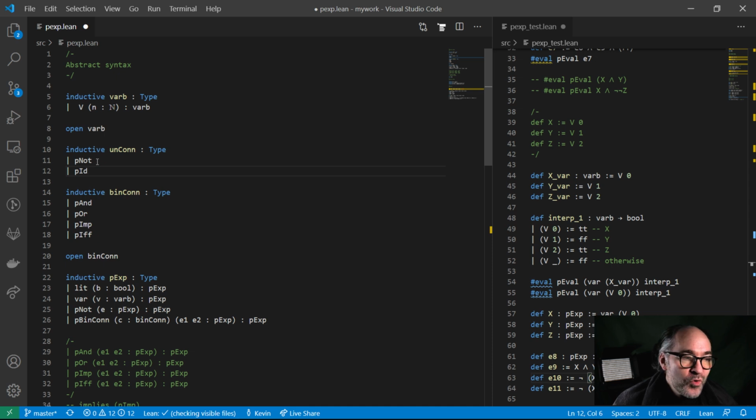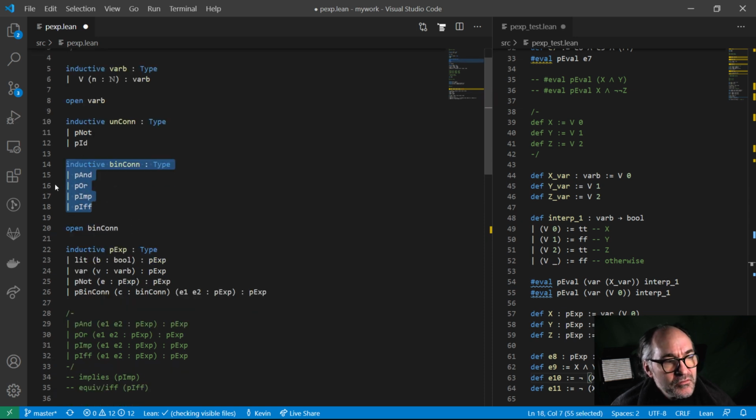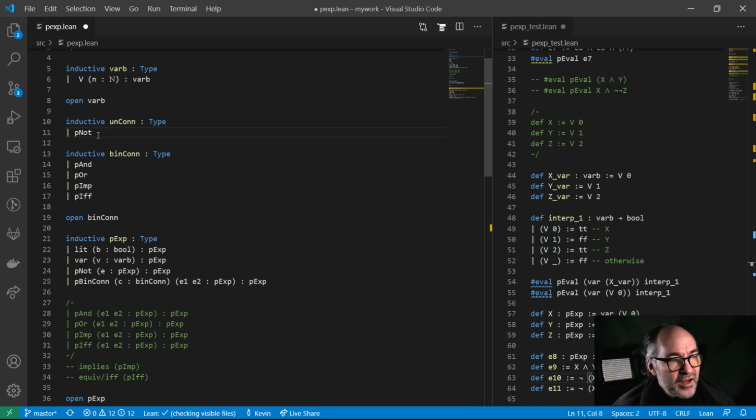Then there are two more unary operators in Boolean algebra. One takes any Boolean value and always returns true. The other takes any Boolean value and always returns false. So just as we defined binary connectives here as part of the syntax of our language, let's not do this one here. Let's just have a single unary connective P naught, because that's how people generally define propositional logic. There's a not connective.